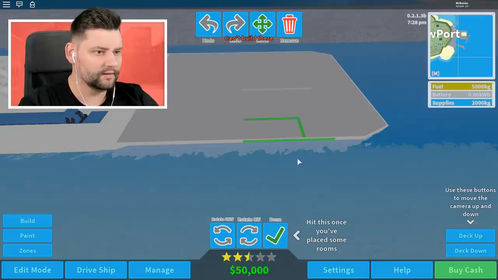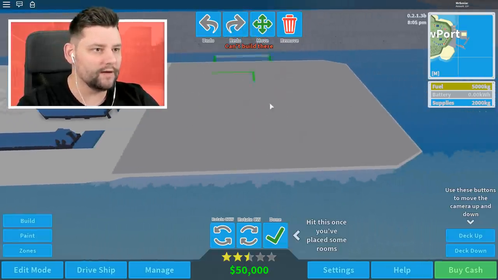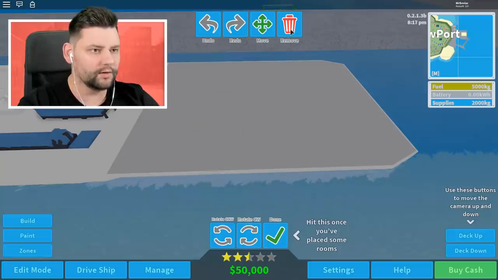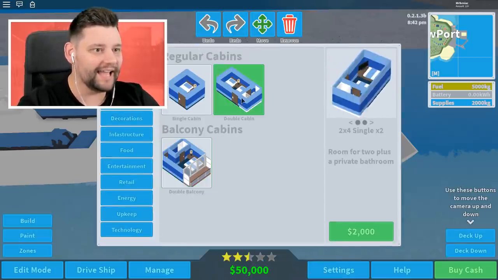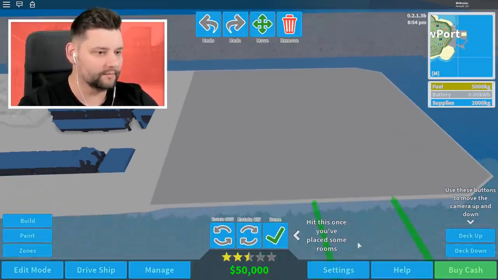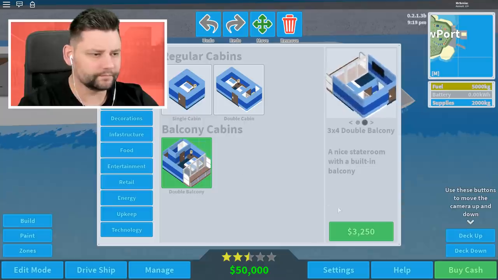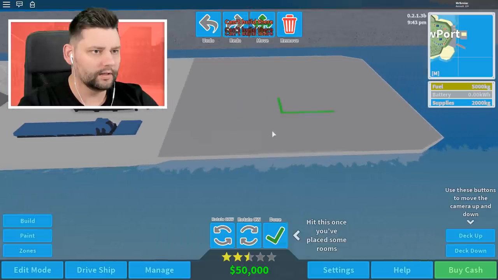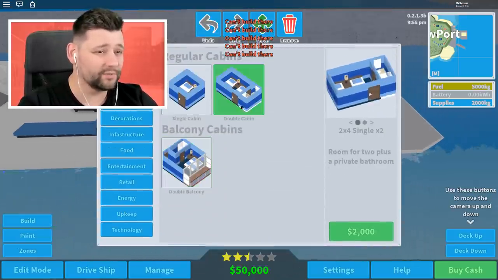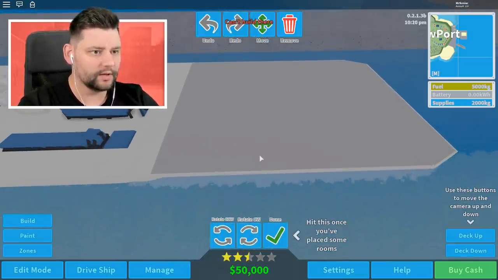So let's go this way instead. Maybe I can't do balcony rooms on this section. Is this too low down for a balcony? Okay, let's build cabin rooms. Okay, we'll build this. Can I drop this down? Okay, so green is the actual room. If green's the room, then that white bit should be the balcony, right? Yeah, but I can't build any of them. Right, get out of my face. We go single cabins. Single cabins is good, right? So I still can't build.